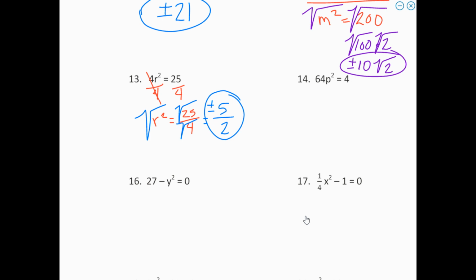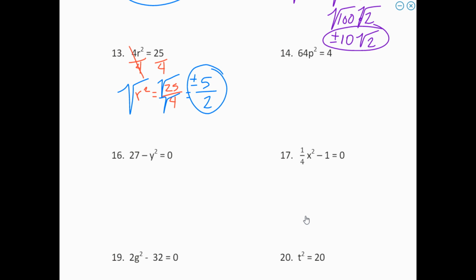And one more, I'm going to let you work on them yourself. What about number 17? You have to divide and subtract or add. Okay, what am I going to do first? Subtract. We have to do PEMDAS backwards when we're solving because we're undoing it, right? So addition and subtraction have to be done first in order to undo. So we're going to add 1 to both sides.